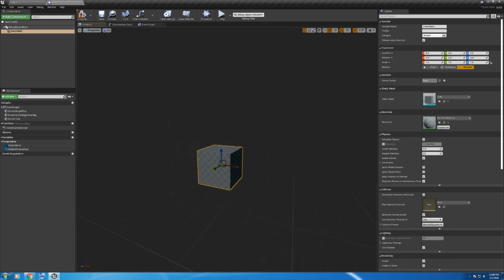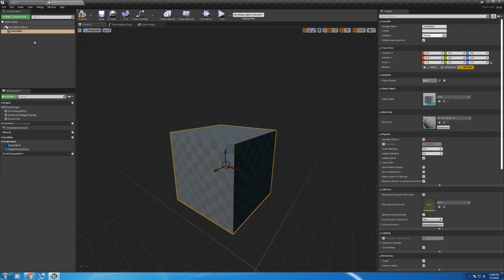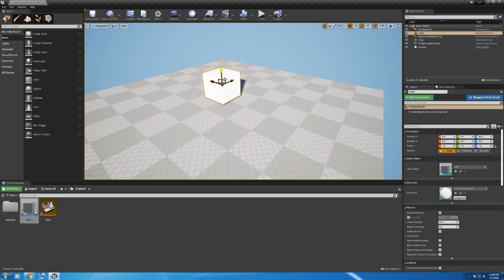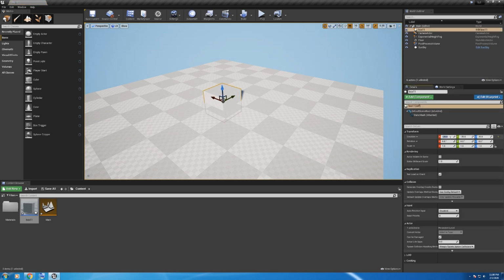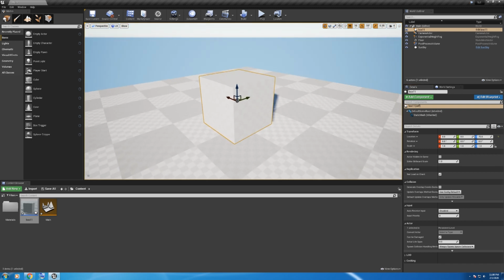Now you can see I've added that mesh in this section. Just compile it, close this window, delete this cube in the scene and put this one, just because I've made it to react properly to be compatible with the UI system I'm gonna make now.